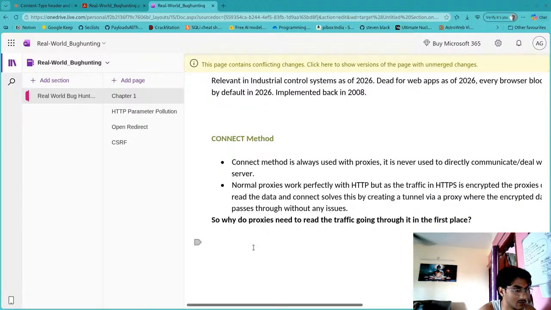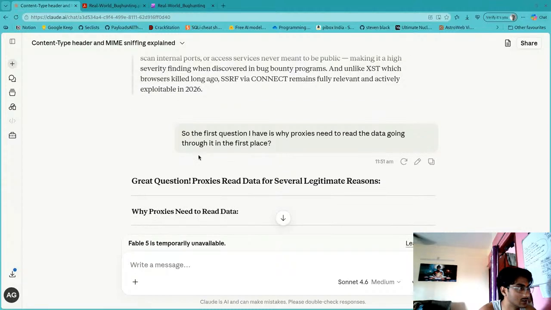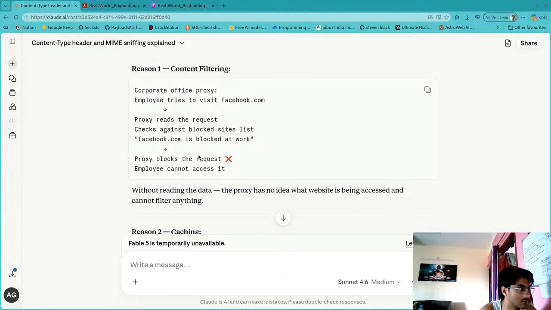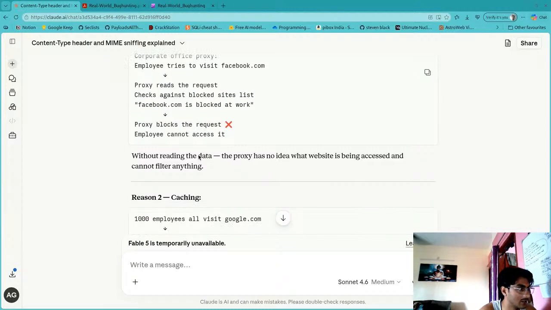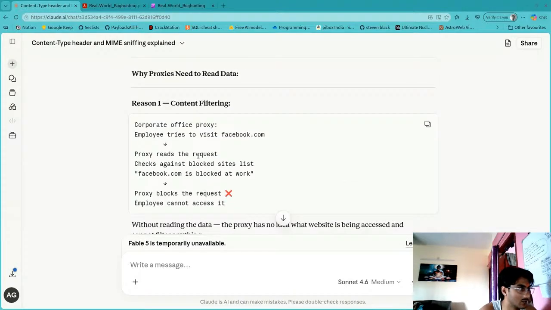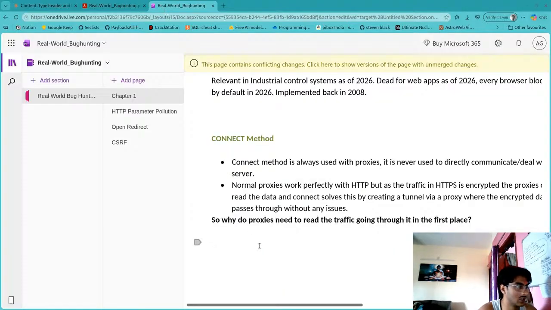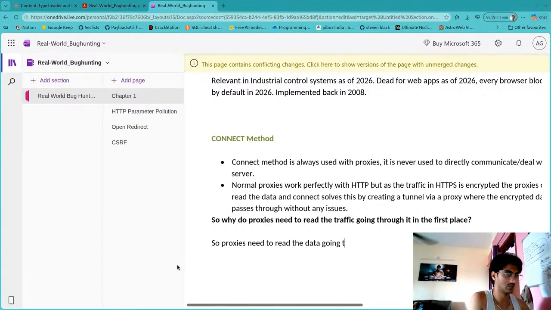So why does a proxy need the traffic going through it in the first place? What was the answer? Okay, so why does a proxy need to read the data going through it?